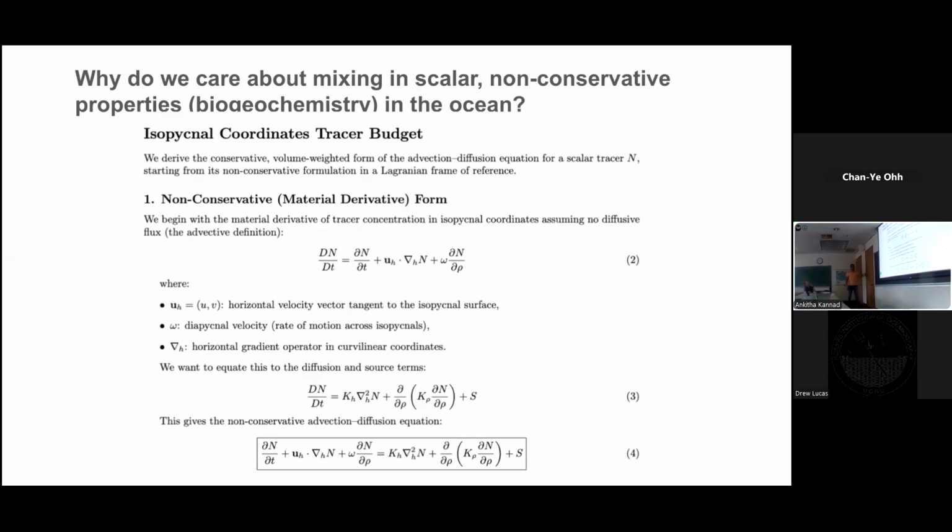Okay, so this is mainly what I'm going to leave you with. I'm not going to write it on the board, just talk through the derivation. The first thing I want to say about the tracer budget is that I highly recommend you're always thinking isopycnal. There's a reason why there are isopycnal layer numerical models. And when we are making observations, to the extent that we can, and this is something that's not typically done by biologists or chemists, I don't quite understand why, it behooves us to do so.